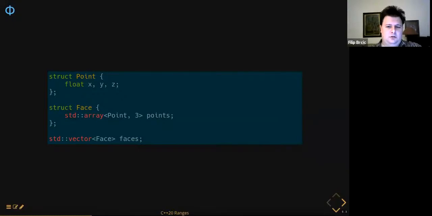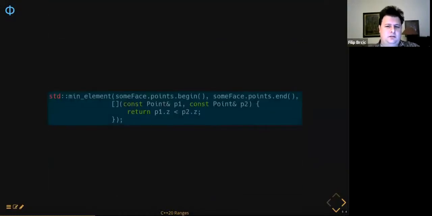So to sort all faces, we would have to see the minimal Z coordinate of every point in every face and then sort by that parameter. So for a start, see which is the minimum Z from all points in one face. We can use something like this in standard C++. Overload the comparison operator and use our own comparator to compare only Z coordinates, which is something that everybody has done a million times, I'm sure.